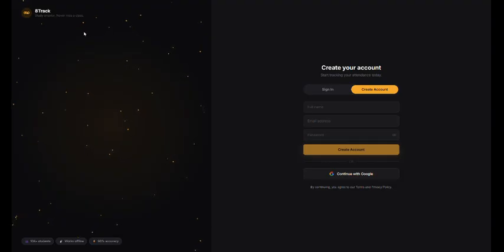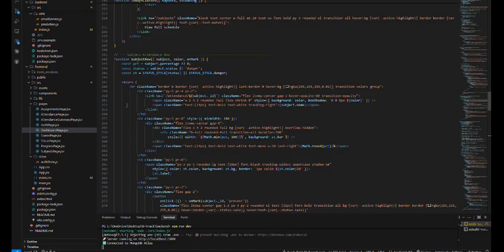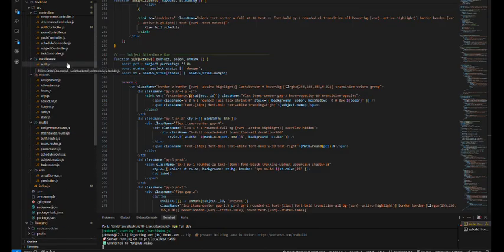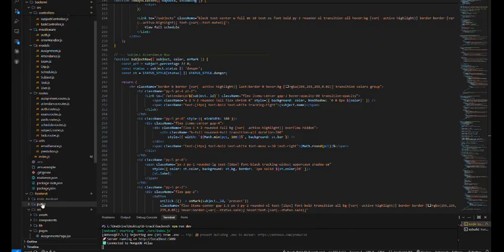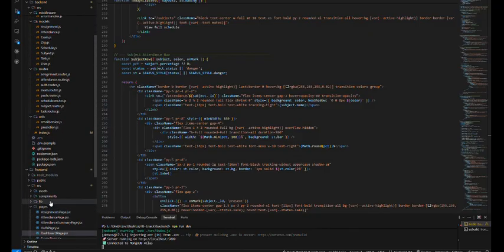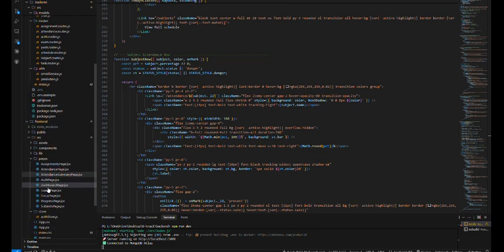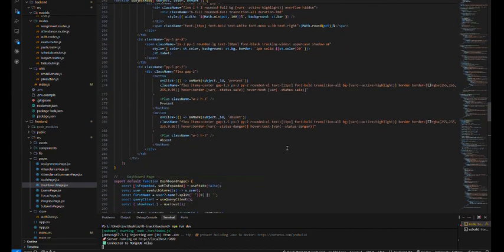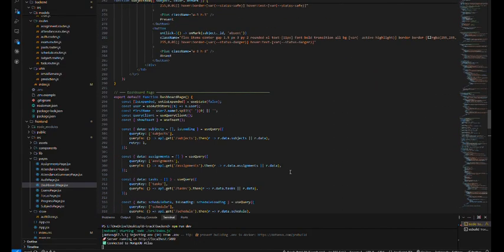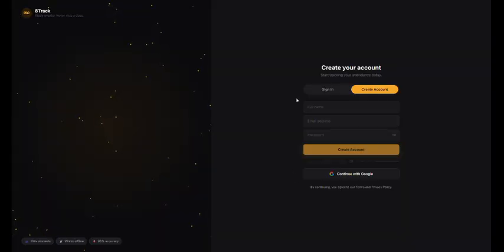Our platform is built on the modern MERN stack. We used MongoDB, Express, React, and Node.js. On the front end, we utilized Vite for lightning-fast module bundling, styled entirely with Tailwind CSS for a responsive, modern dark mode aesthetic. Security was our top priority, so for authentication, we engineered a dual token JWT system.